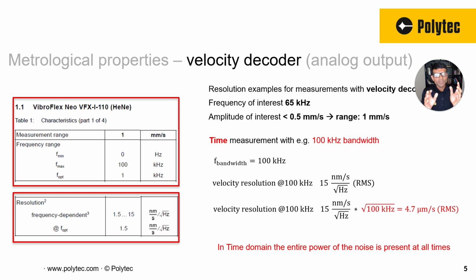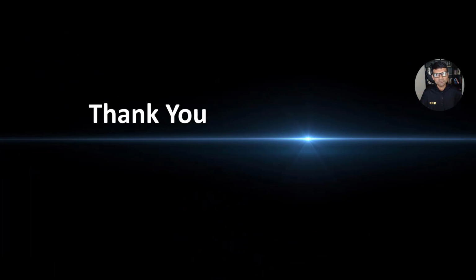You have to keep in mind that if you're restricting your data acquisition to a smaller bandwidth, let's say 20 kilohertz, that's the number you would use here. Once you have the number for the velocity resolution, the process is the same. You divide it by 2 pi f to get to your displacement number. So I hope this helps with how you would deal with it in frequency domain and how you would deal with it in time domain. Thank you.